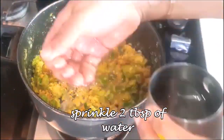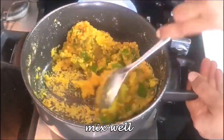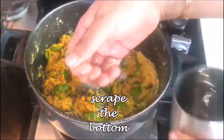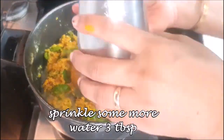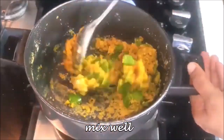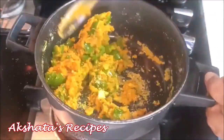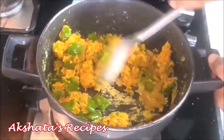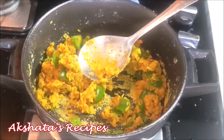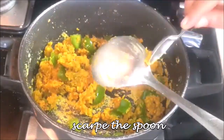Now I'm just going to sprinkle water. Don't pour water, just sprinkle water. So I've taken about 2 to 3 tablespoons, and I'm going to sprinkle it and scrape the bottom because the chickpea flour tends to stick to the bottom. Again, I'm going to add some 3 or 4 more tablespoons of water and mix everything well. Now we just have to cover and cook this on a low heat for about 5 minutes, but keep stirring in intervals. Don't leave it unattended. Keep taking off the lid in intervals and keep checking on the vegetable.